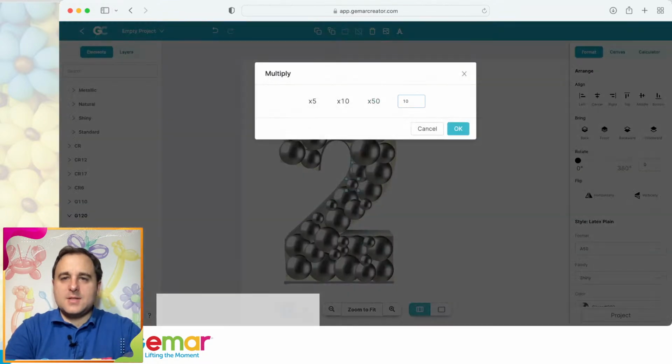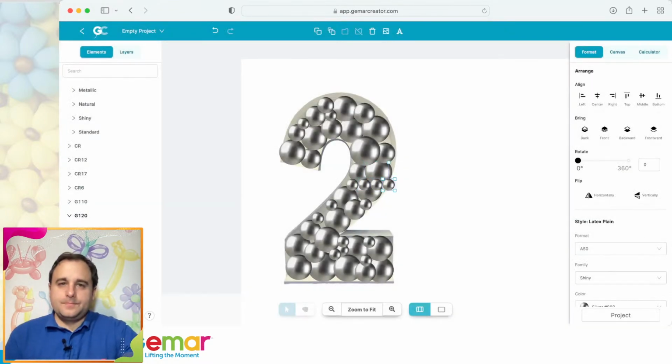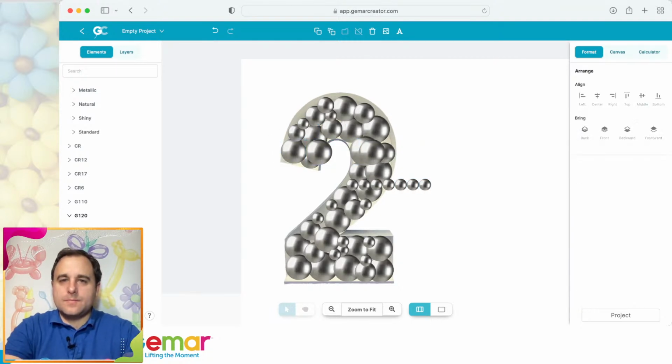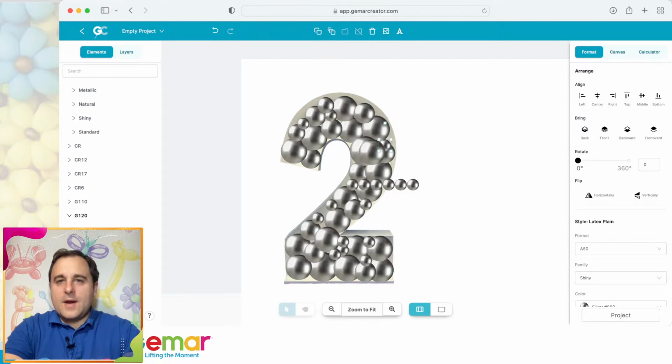Let's multiply by 10 more times so we have more. And at the very end, sorry, I moved the focus. We're gonna end up with a beautiful balloon mosaic. Perfect. Let's add one more here.